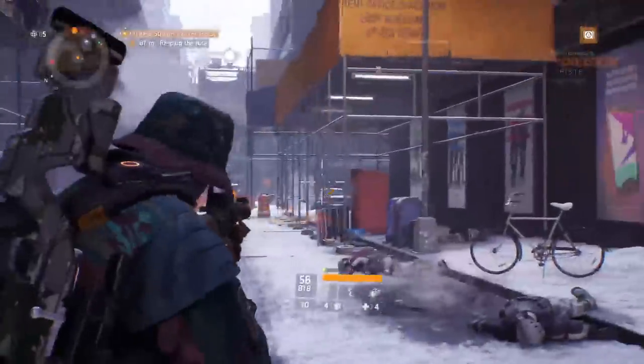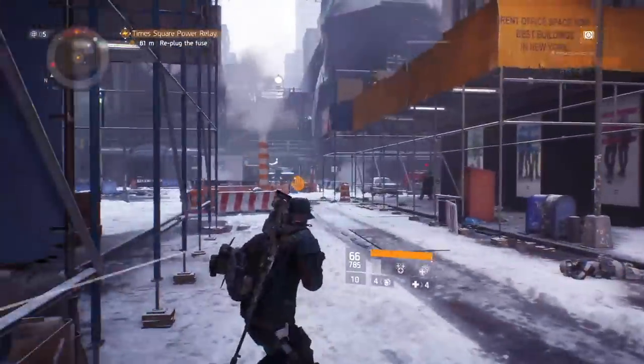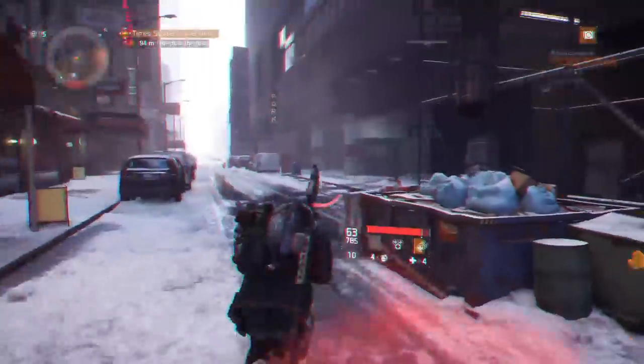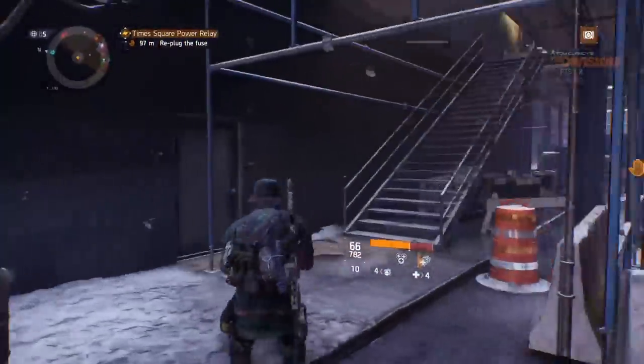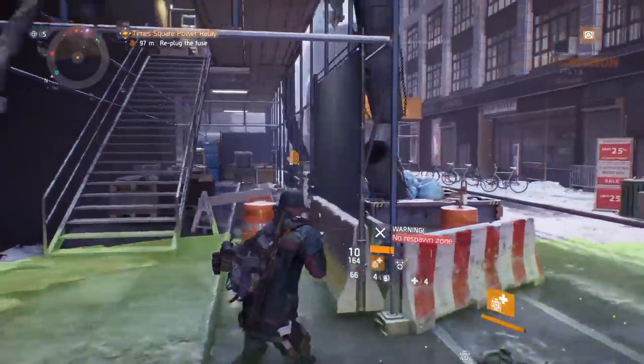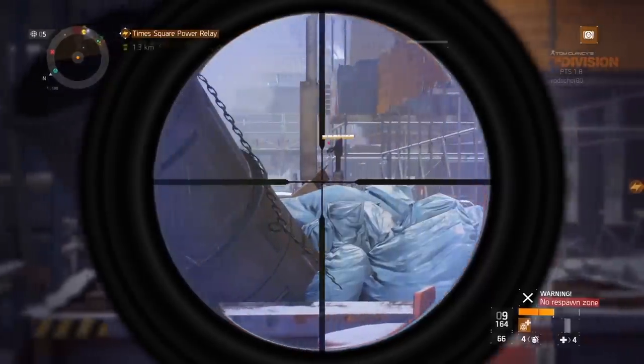You can use your secondary to show him where you are. Yeah, there he is. So let's go back again. Let's see where he's going. If he comes closer, I will go up again. Otherwise, I try to land a couple shots here.